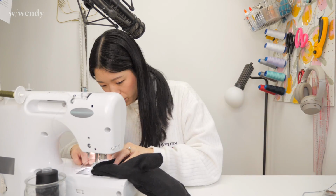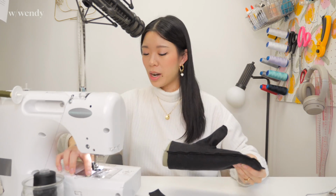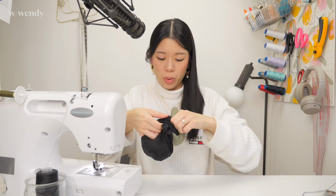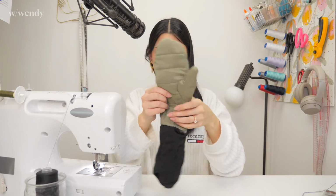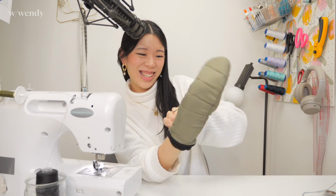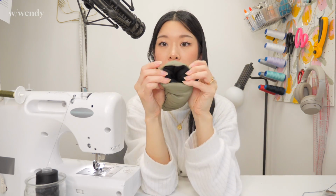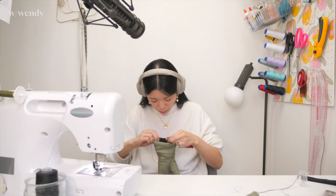I'm gonna sew all the way almost around the wrist, but just leave a little gap so that we can flip it inside out. In the home stretch, I can see the light. Flip. Then you want to ease this lining all the way inside. Black fabric all gone. Last step, just a little hand sewing to close off that one opening we left for the flip.